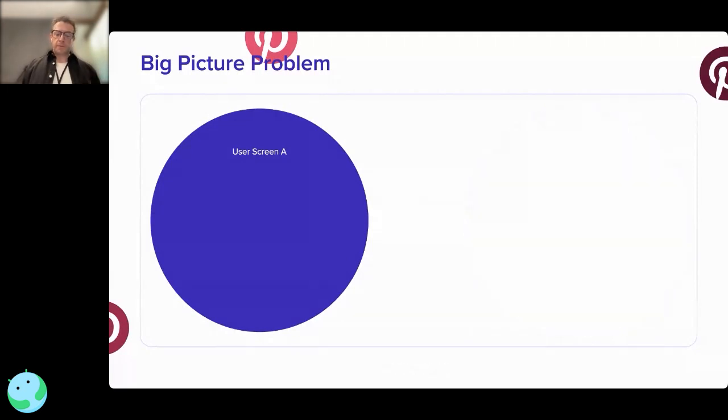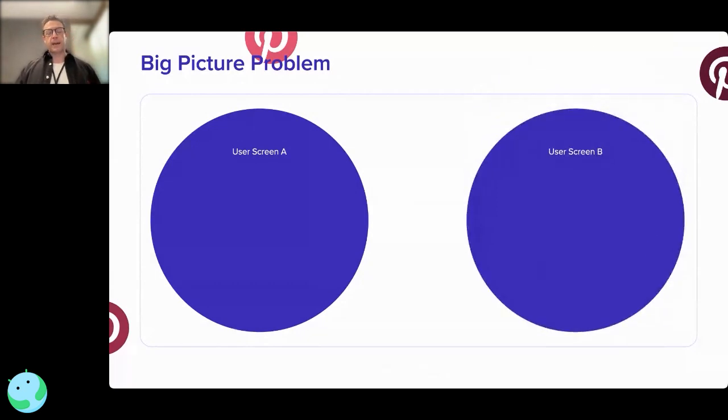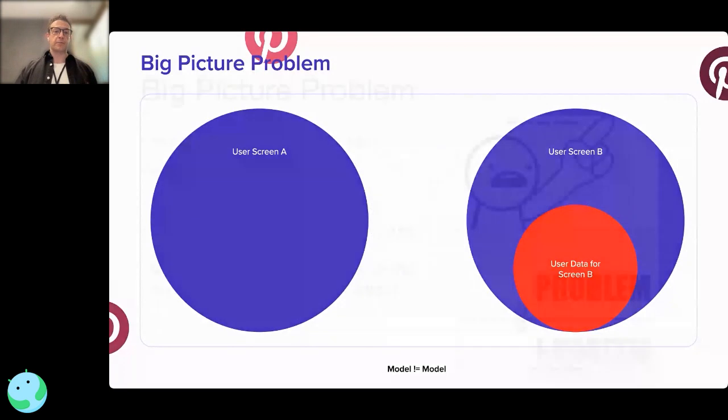But with GraphQL, your user screen now only has the data that that screen needs. If that screen doesn't need specifics, you don't have that, and therefore you don't request it, because you don't want to fetch more data than you need to. And when you try and pass it over to user screen B, there's no assumption because the models are no longer equivalent. That poses a huge problem because we now have these things that we used to be able to share that we can't share.